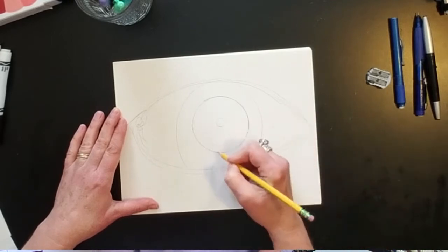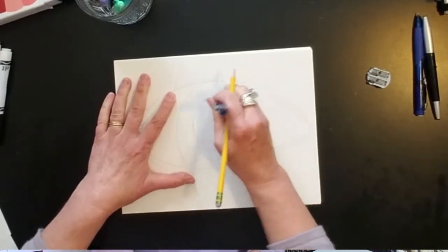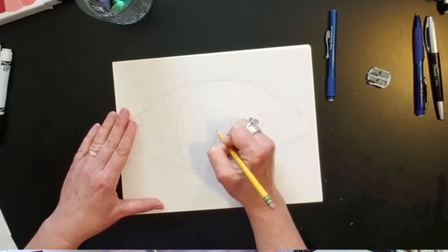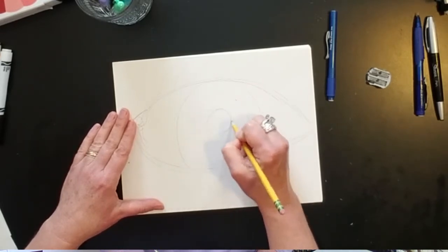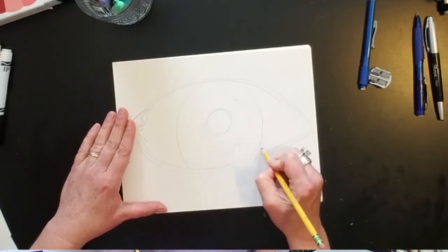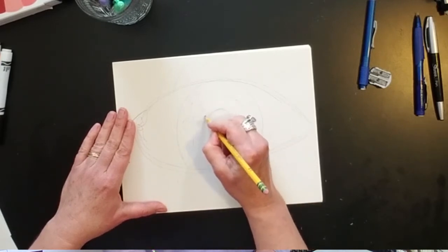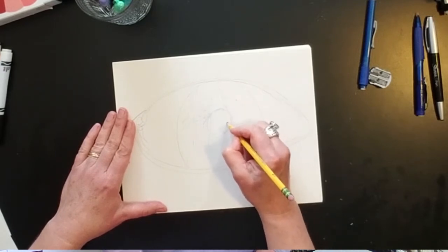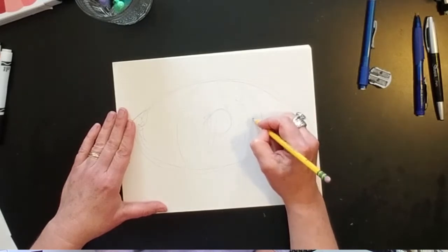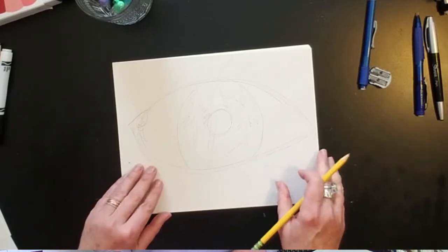Eyelashes. And I'm going to erase this, because what am I seeing in my eye? What is my eye looking at? Maybe it is, oh gosh, I don't know, trees on a mountainside, just to keep it simple. And I'm going to go right over the top of the center, because it's still there in the background, isn't it? Still a part of my eye, but I've got a nice scene inside my eye so I can see what I'm looking at. And I got a pretty good eye going there.